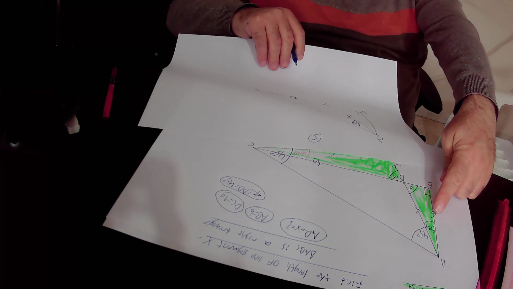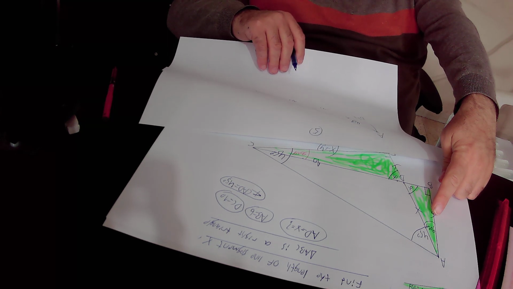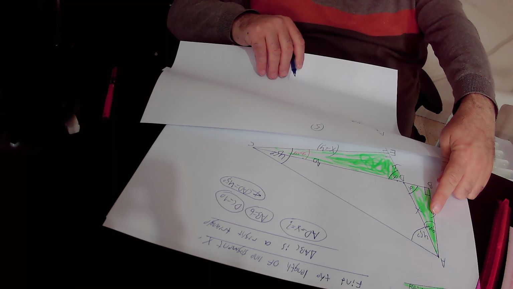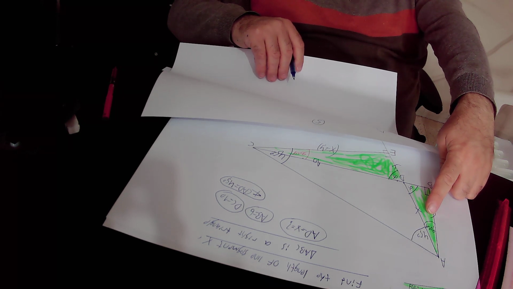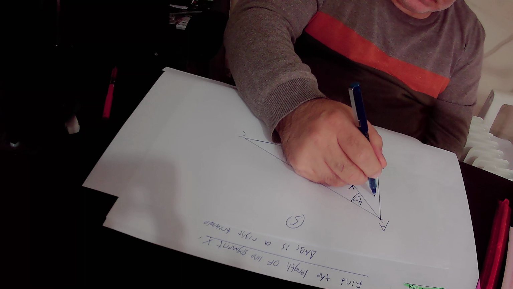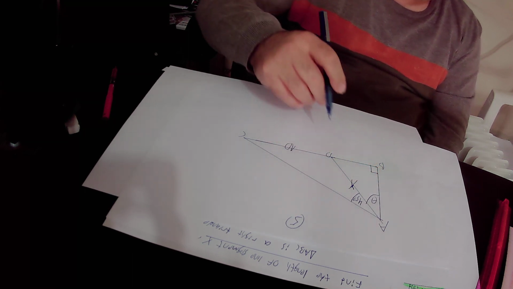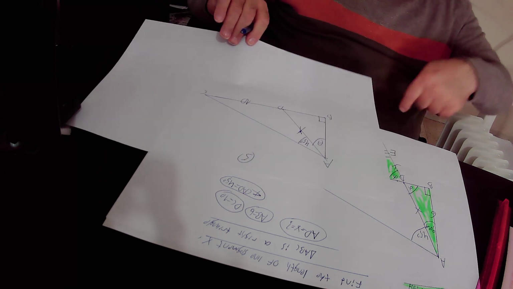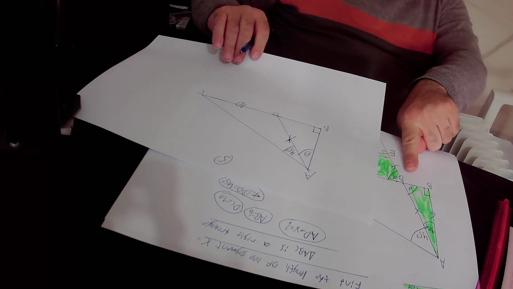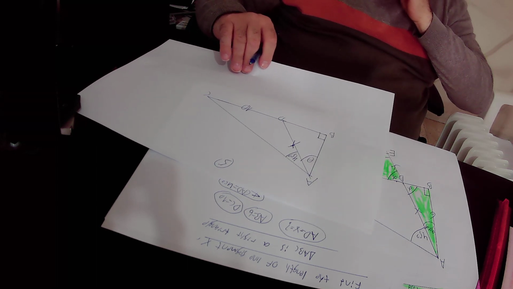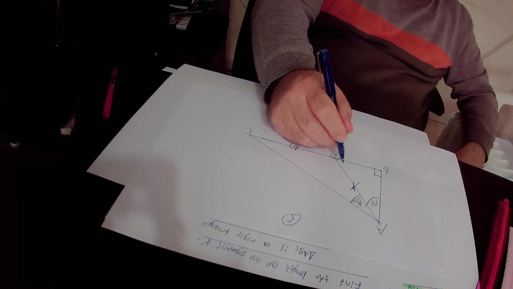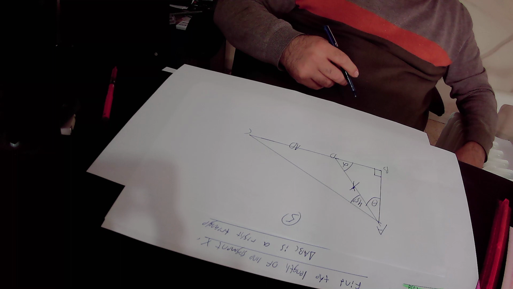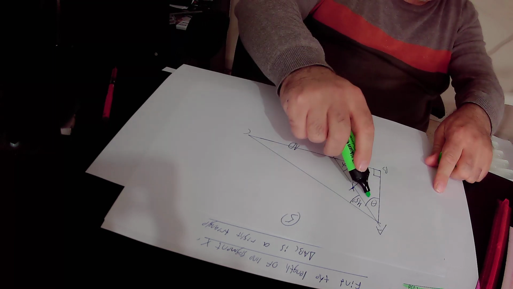We will define this angle, angle BAD, that is equal to 90 degrees minus alpha, as angle theta. I repeat again, we will define this angle, angle BAD, that is equal to 90 degrees minus alpha, as theta. And we have already found out that this angle, angle ADB, equals alpha. And so this is the green triangle, triangle ABD.